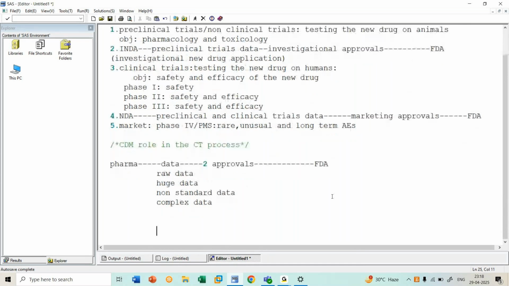So that's the reason pharmaceutical companies, the sponsoring companies, definitely should process the data.